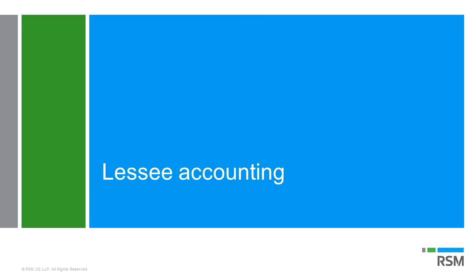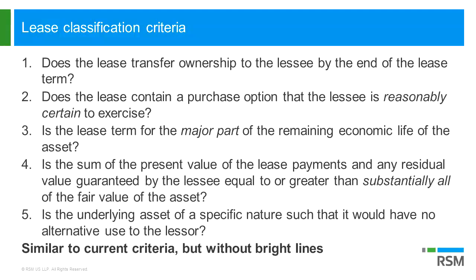Okay, moving on to the details of lessee side accounting. So with the adoption of ASC 842, you'll see similar fact patterns that are currently in place to determine whether or not operating versus capital. The significant changes with 842 versus the current GAAP, similar to current criteria, however, without the bright line, so yet again, more gray area for us to navigate.